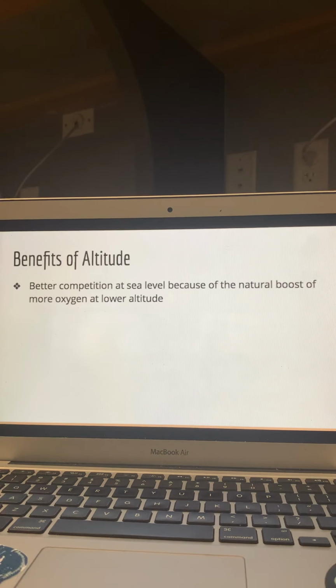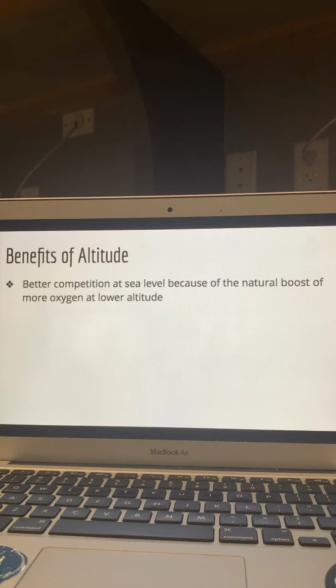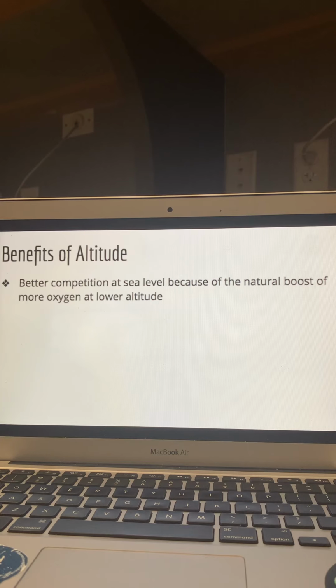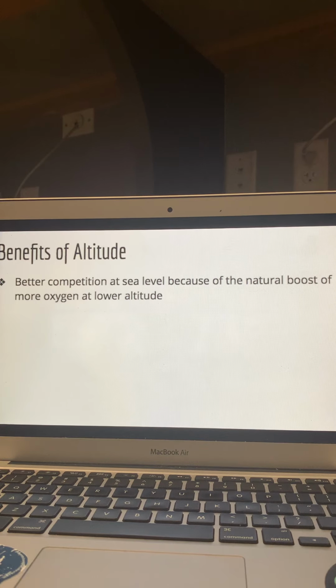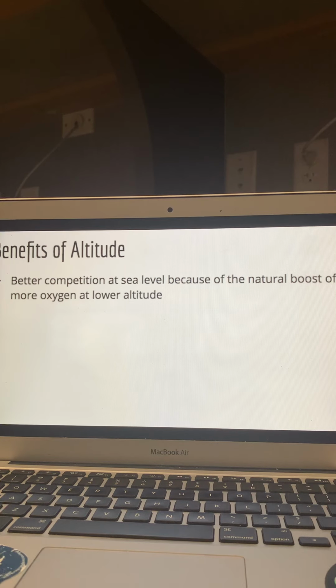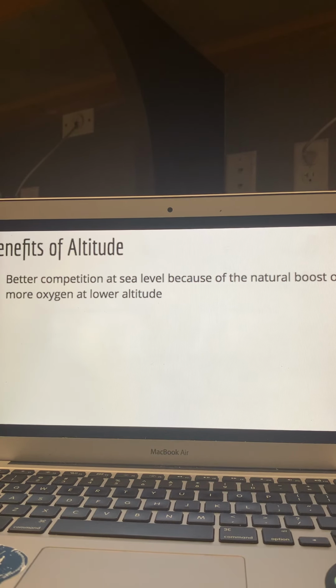Okay, so what are some benefits to altitude training and just in general? What does altitude do? When at altitude, there's less oxygen drawn into the body, and therefore there's less oxygen delivered to those working muscles during exercise. Less oxygen is delivered to those muscles, causing a natural boost in red blood cell production, which is what carries oxygen. The athlete's body is physiologically temporarily altered to have higher red blood cells, which allows more oxygen to be carried to the muscles when competing at sea level.